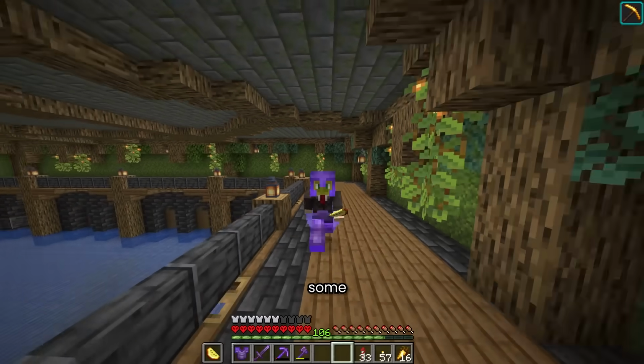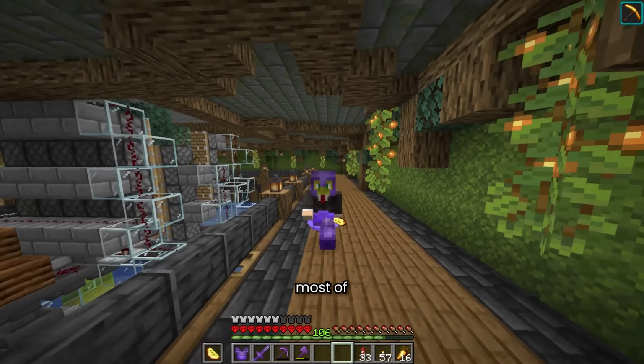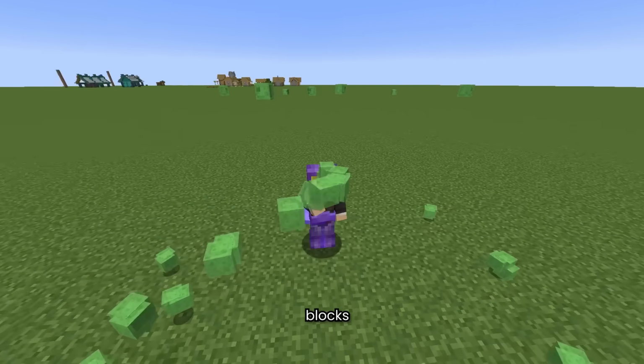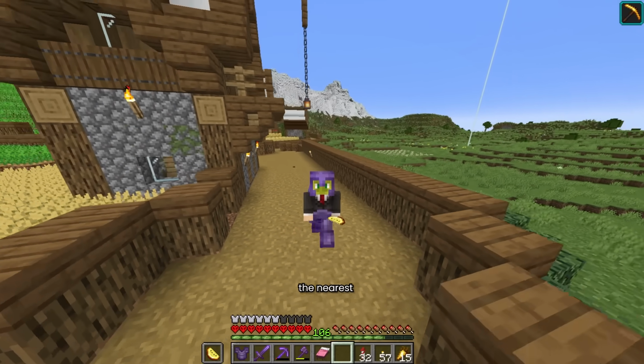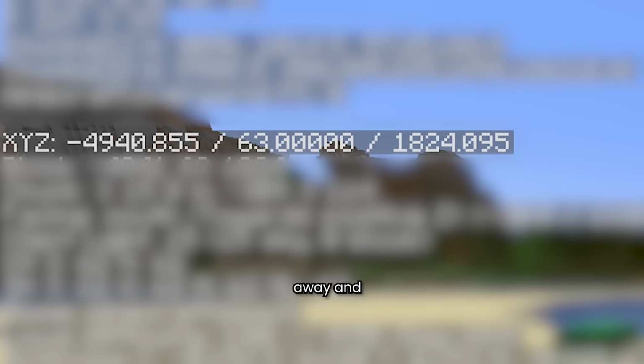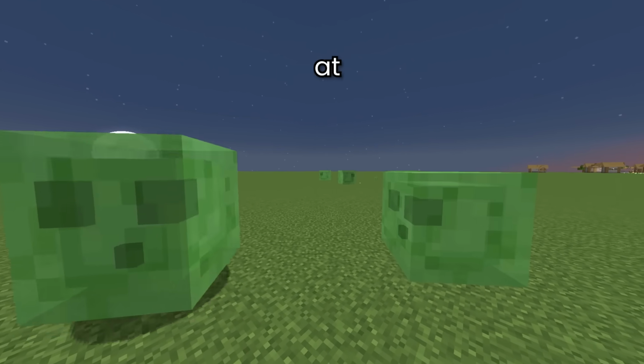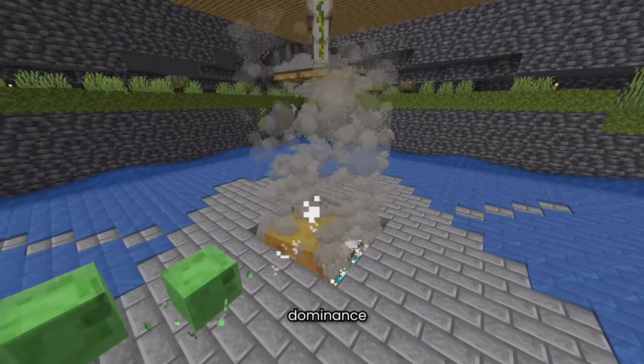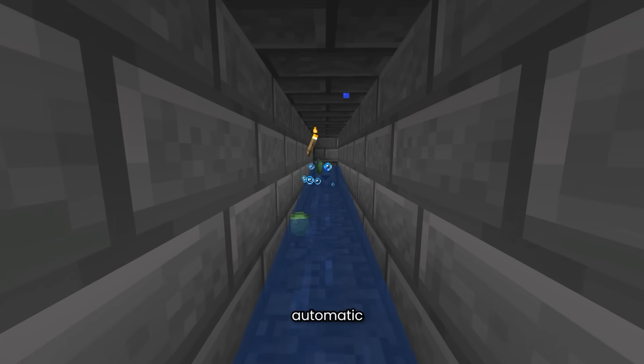I have some plans for some mega projects in my hardcore world, and most of them require slime block flying machines. But you see, I don't have nearly enough slime blocks to make such a machine, and when you factor in that the nearest swamp is 6,000 blocks away, and that slimes only spawn occasionally at nighttime, that isn't really a viable option either. So that's why today I'm going to assert my dominance over these little creatures and build a fully automatic slime farm.